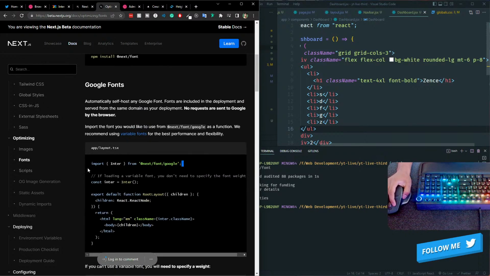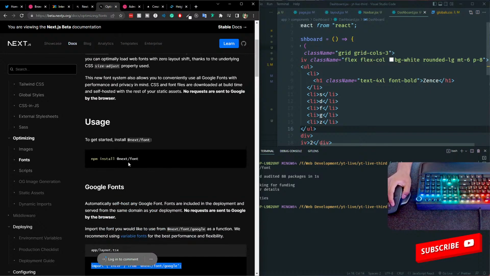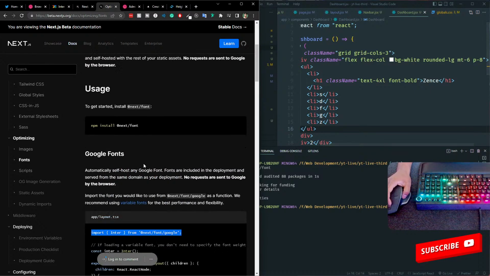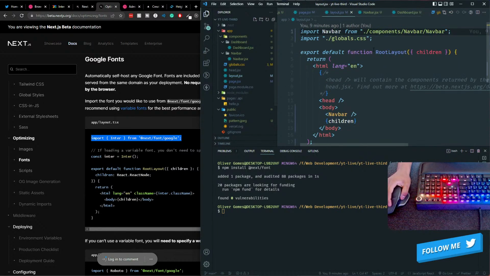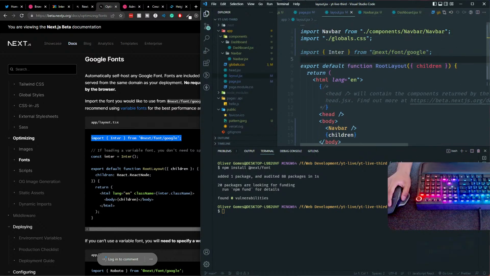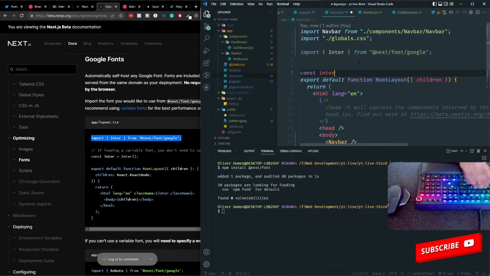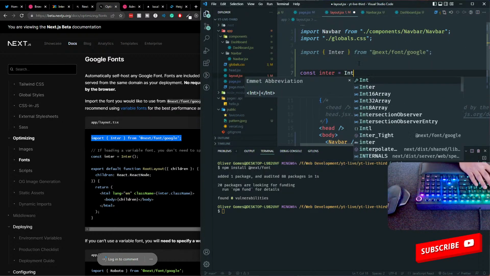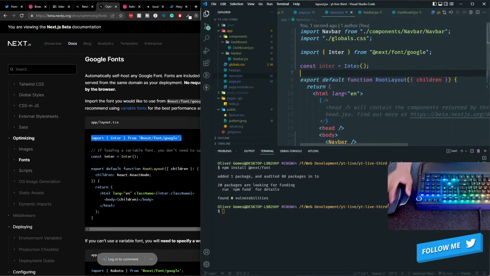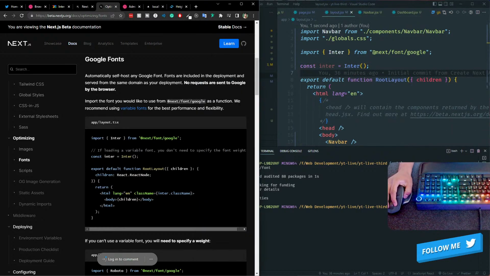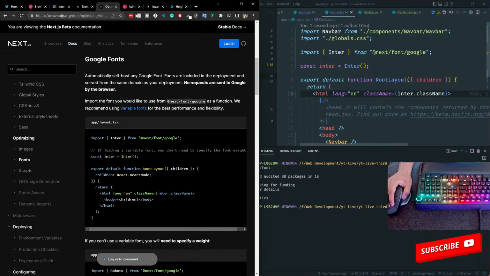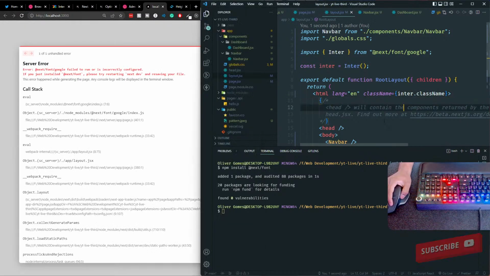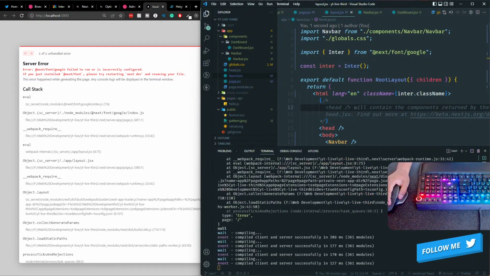Yeah, so we have that going on. We have that installed, which is a Next.js 13 feature, which is pretty neat. I really like it. So go to the layout. What I'm gonna do is: fonts, inter is equal to Inter, initialize that font, and then we just put it on the root HTML, right? So once we have that, we have the font ready to go. I have to restart my server as well.